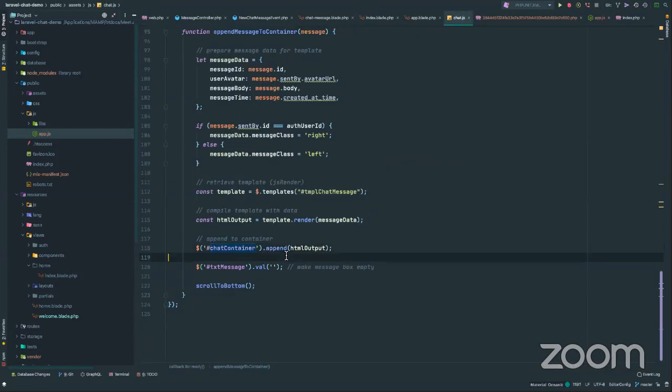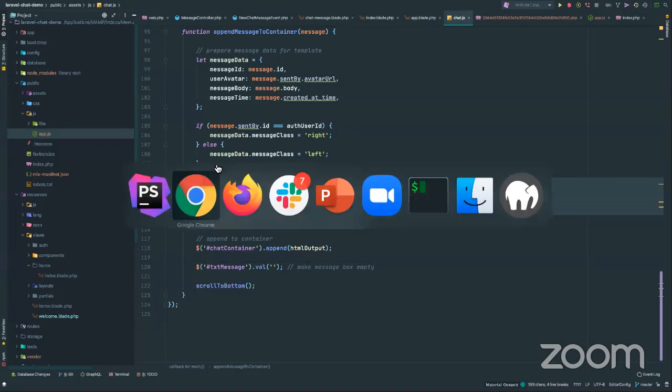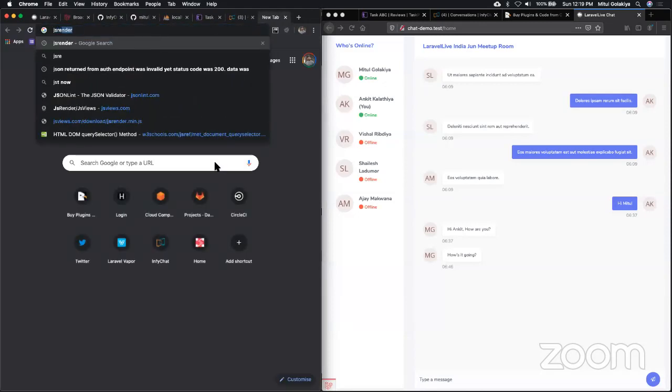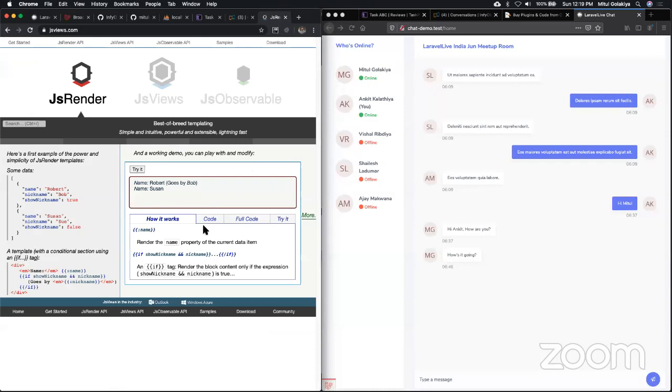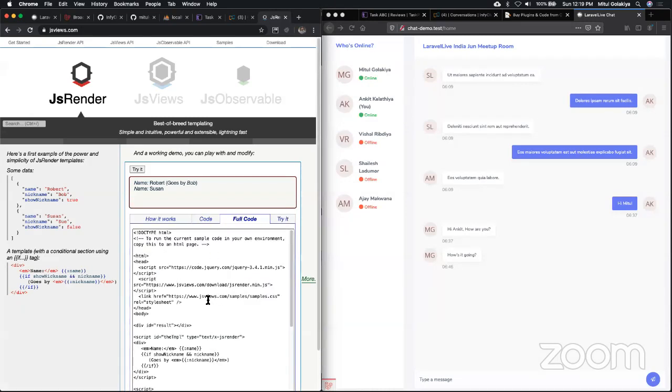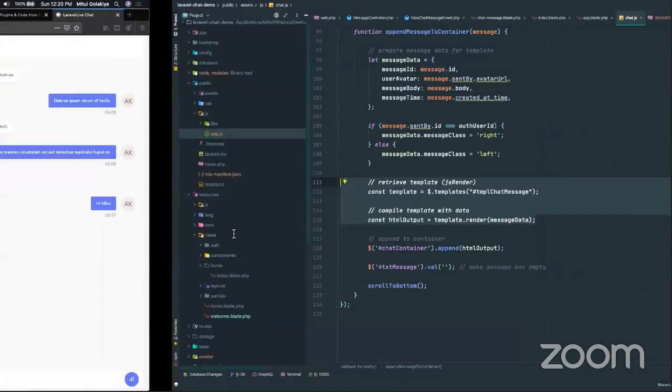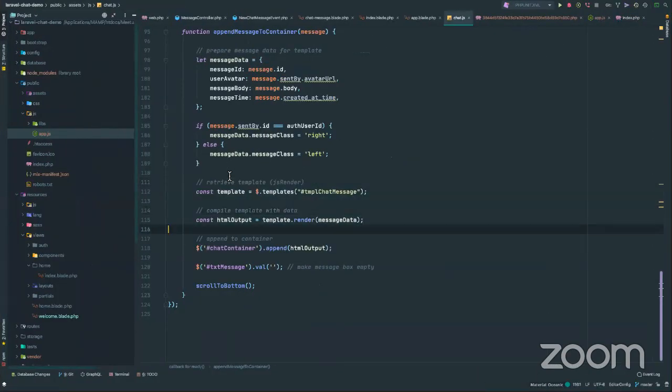This is now done by jQuery and that kind of thing. And then we are doing scroll to bottom. This is some logic which you can understand from JsRender. This is the library JsRender, so you can use it. It was very handy to render complex things. So we have used it, but it is just some JavaScript code, nothing special.